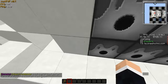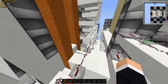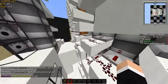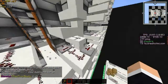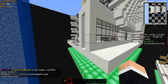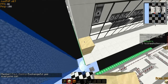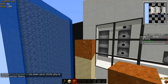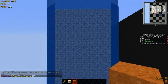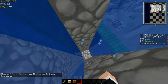Now, in order to regen bust, you need your hammer on 3 ticks. Now, if you didn't know, a 3-tick hammer, as in it comes off your propulsion and goes off 3 ticks later, the reason you need it to regen bust is a 3-tick hammer will stack 1 block higher than a 4-tick hammer. So a 4-tick hammer will, relative to the barrel, stack up sand right there, and your red sand would be right there. Now, with the 3-tick hammer, it will stack up like this. So you have a block there, it's hybriding on this block, and actually breaking a hole that goes 1 block above your barrel. So you have an extra block of clearance, basically.